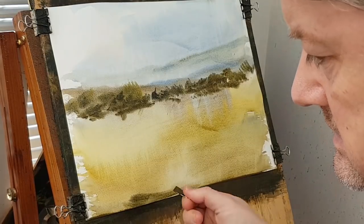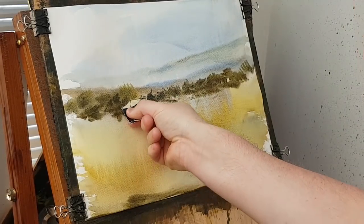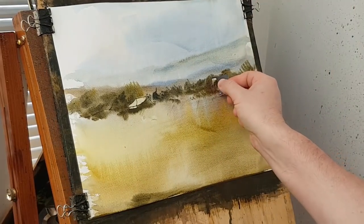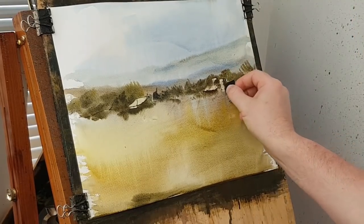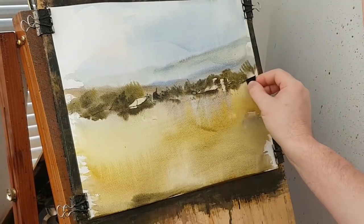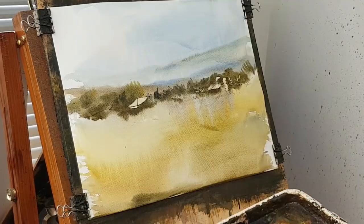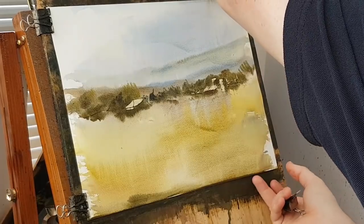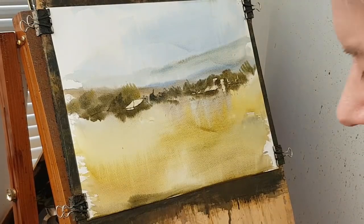I'm just finding I've got a building, something like that. Something over there, again. Hold on a minute. Paper stretched a little bit, so I'm just going to pull it tight here against the board, and then before the paper dries I'll just try and whack in a little bit more.